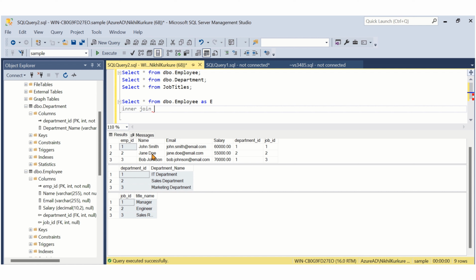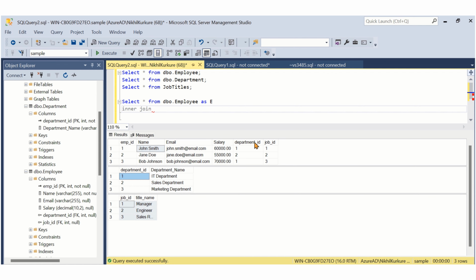Because I have to get the data of the employee together with the department. So let's say John Smith has department ID 1. It means John Smith is working in the IT department. Jane Doe is working in the sales department. Here you can see the department ID is 2, so it means she's working in the sales department. And Bob Johnson is working again in the IT department.